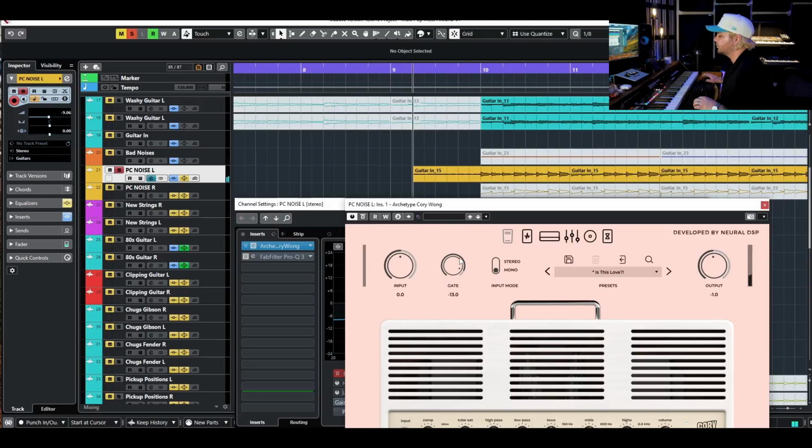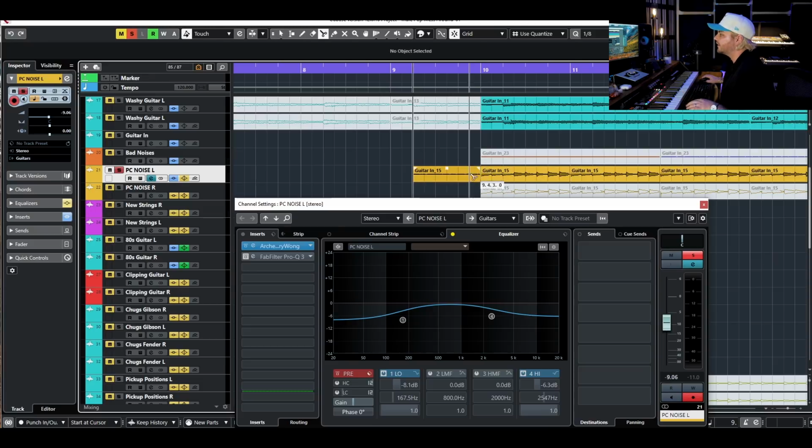We can turn it up even a little bit more. One thing to keep in mind though, if you do use a gate, is longer sustained notes are going to start to have the tail cut off. So if you have a super plucky, poppy riff like this, you can probably get away with it. If you're holding your notes out and they're kind of sustaining, that gate will start to introduce issues if you don't have that planned exactly right.